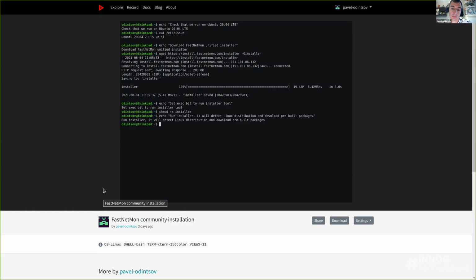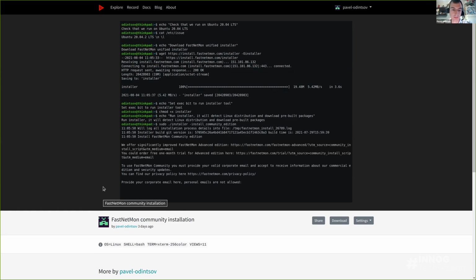The installer has two purposes: to make some changes and configurations for your machine, and to install packages. And of course, when you run the installer, it will notify you that there is a commercial version, which is the way we support the development of the free community version. Feel free to check what changes and improvements you may find in the advanced version. For the commercial version, we offer a free trial, so you can try it if you want, but no obligation.